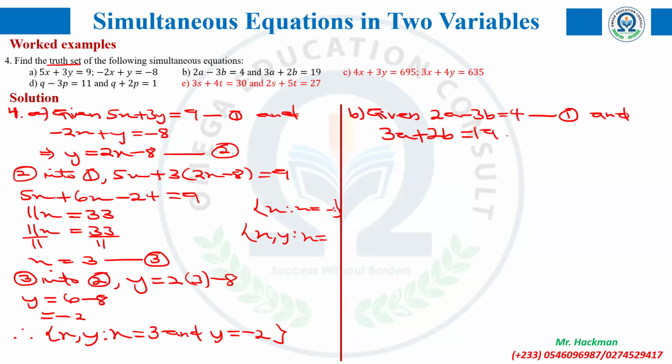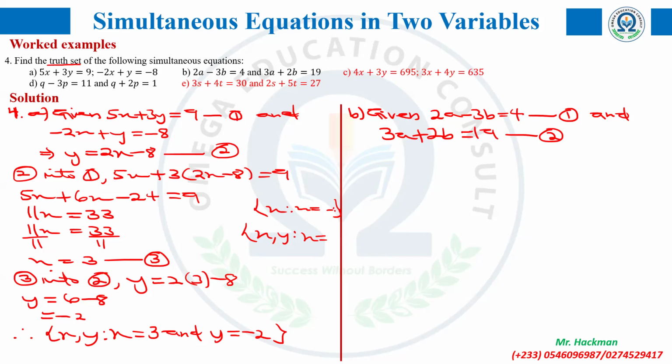So you call this equation what? Equation 2. And studying this equation and this one, okay, if I want to eliminate, obviously I have to multiply at least one of the equations by a constant. If I want to use substitution too, I cannot avoid using, what, yes, fractions. So the two methods, none of them will be convenient to use. Okay, so at this point, you are at liberty to go for the one that you want to go for. However, I am going to go for the elimination. Okay, I'm going to go for elimination.